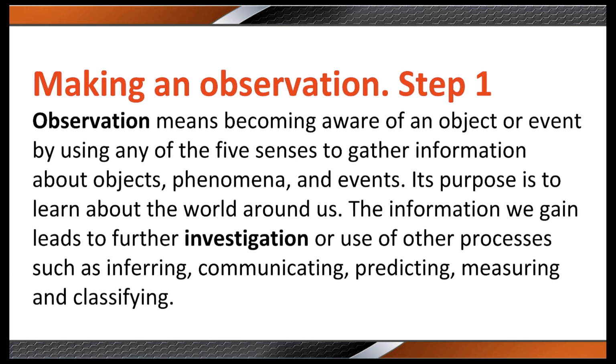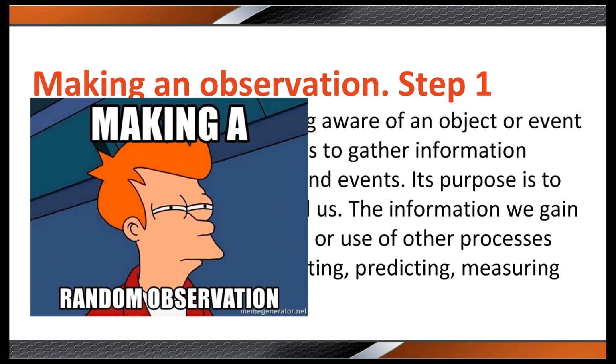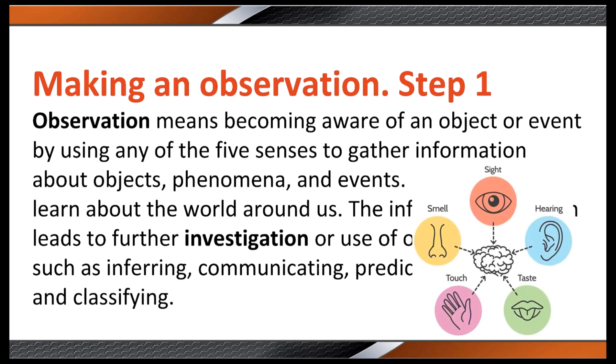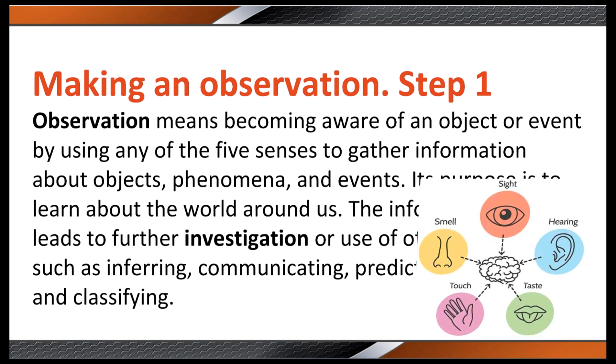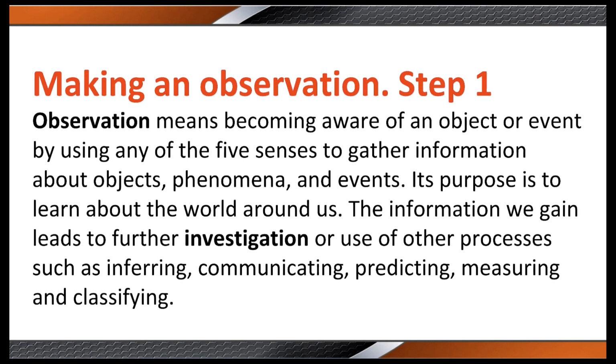So, first step, and no one can disagree with this, our first step in any scientific investigation is simply making an observation. You're becoming aware of some object or some event that is out there, and you're gathering information with your five senses. And what you're trying to do is figure out what information we need to gain to further an investigation.